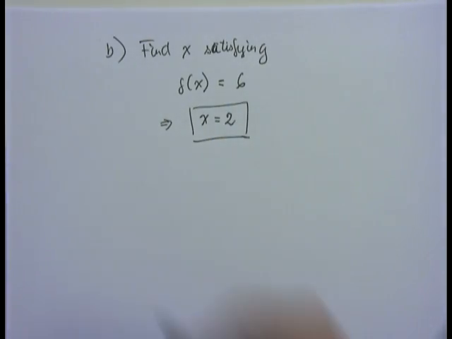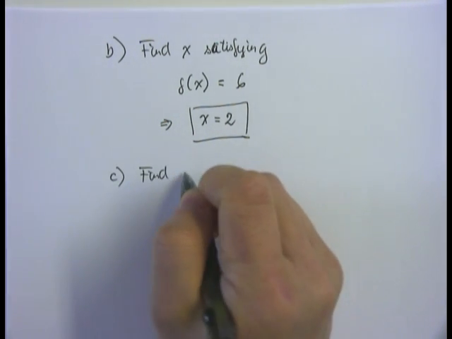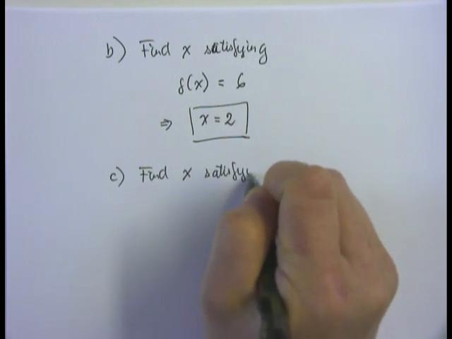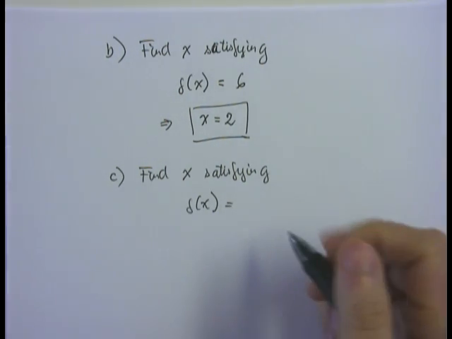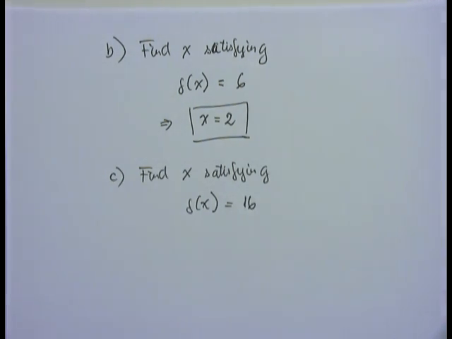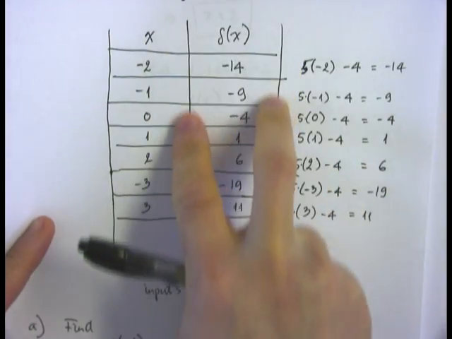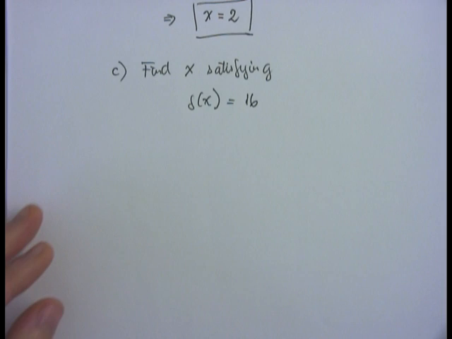The only thing now is that with similar questions, part C, we want to find the value for x. We want to find what value of x satisfies f of x equals, how about 16 here? Okay, so 16, this time, once again, we're looking on the right hand side column, and I cannot see 16 anywhere. And so, does that mean I cannot find the answer?